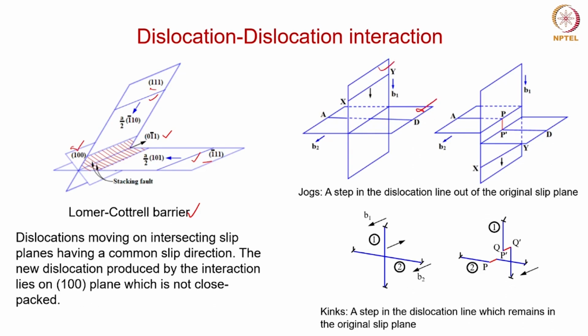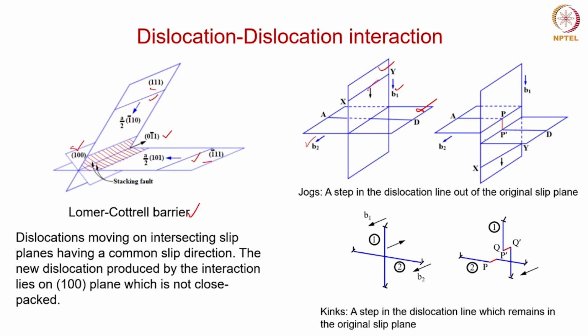And there are two dislocations moving on each of these slip planes, one with a Burgers vector B1 over here, this dislocation line. And similarly, on this plane also, you have another dislocation with Burgers vector B2 moving, okay? And at some point, these two dislocations will meet each other, and as a result of that, a step will be generated in one of the dislocations, as you could see from the second figure, okay?